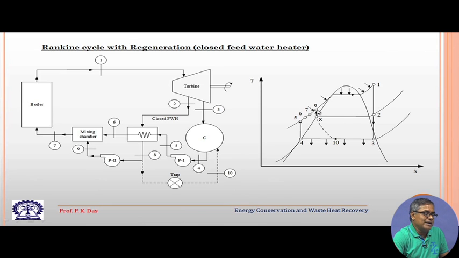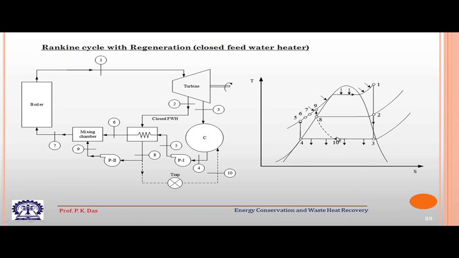From point 8 to 9 there will be some sort of pressure rise. This steam, when it is condensing, is also heating the water which is coming out of pump 5. This heating process from 5 to 6 is shown here, and then it is at a high pressure and it will go to the boiler. If we have to take it back, then after point 8 it has to be sent to the condenser. At point 8 it is in liquid condition.